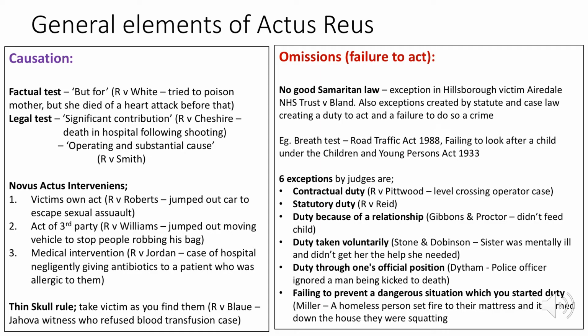You've also got the novus actus interveniens, where it could be a victim's own act, as shown in Roberts, an act of a third party, as shown in Williams, or a medical intervention, which is shown in Jordan. Now, any of those can be used to break the chain of causation. In an exam, you must be quite specific about which one is being used in the scenario.